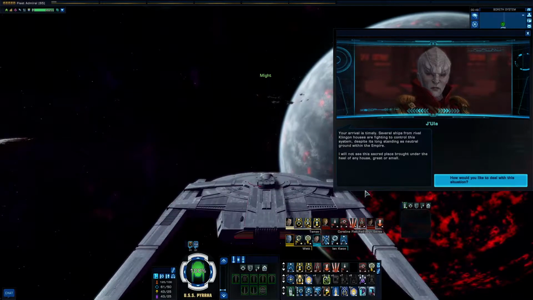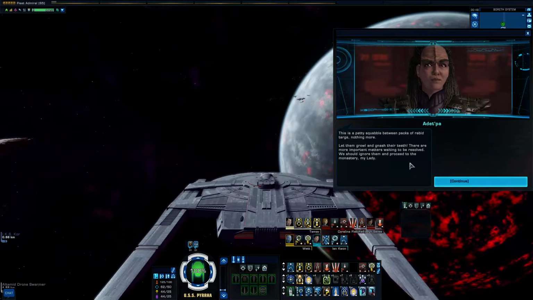Your arrival is timely. Several ships from rival Klingon houses are fighting to control this system, despite its long standing as neutral ground within the Empire. I will not see this sacred place brought under the heel of any house, great or small. How would you like to deal with this situation? This is a petty squabble between packs of rabid targs. Nothing more. Let them growl and gnash their teeth. There are more important matters waiting to be resolved. We should ignore them and proceed to the monastery, my lady.